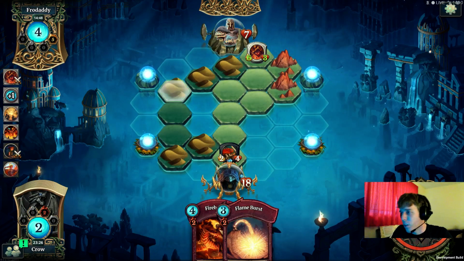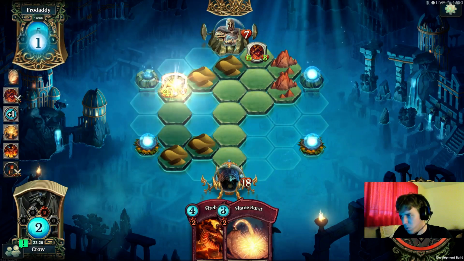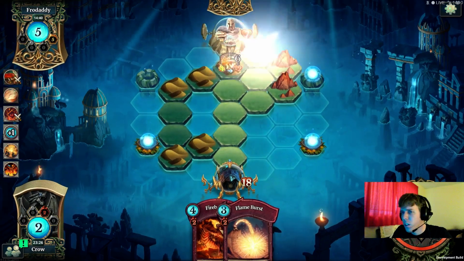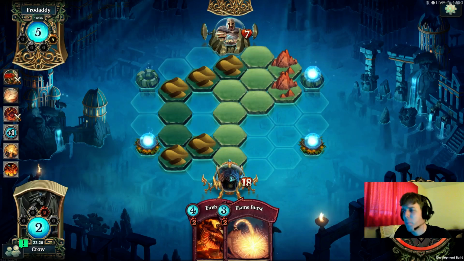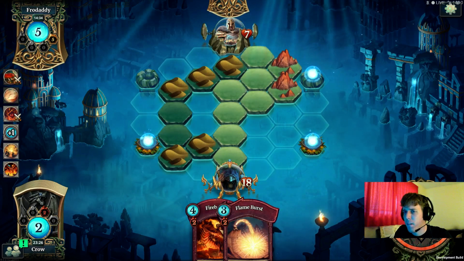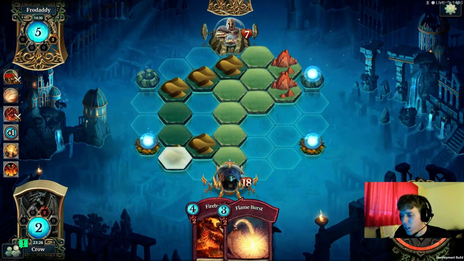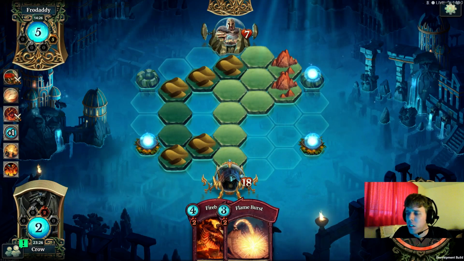He's thinking a long time for this one, though. Desert Twister? Okay. Cool. So he's going to trade in. Interesting. Not sure about that one. Because of that, I would love to have a mountain right here instead. Just so we can Firebringer and not be shut off by a vampire.